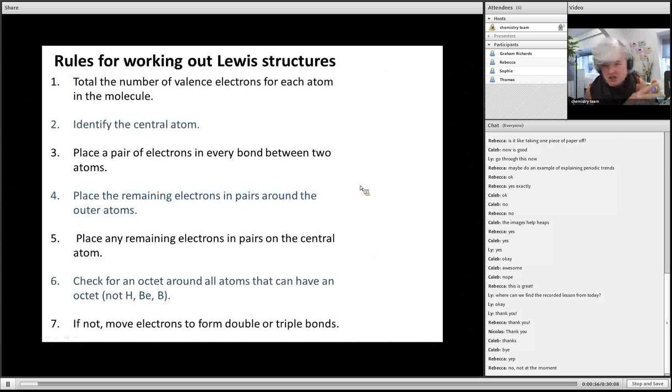Okay, so Lewis structures, just going over, refreshing what you did at level 2. So please yell out if you've forgotten or if I'm going a bit too fast. But really what we do with Lewis structures is we arrange the valence electrons around all the atoms in the molecule or ion so that each have got a stable octet. So the first thing you do is you count the number of valence electrons.